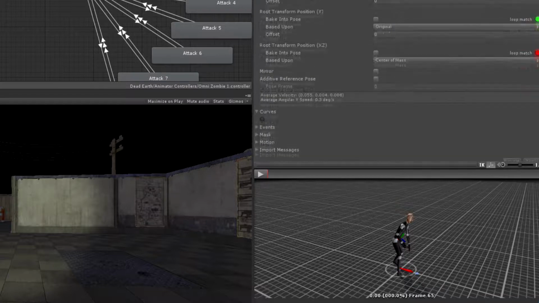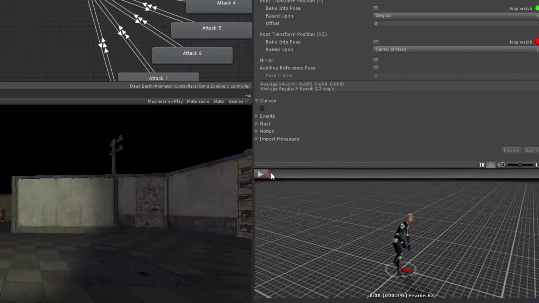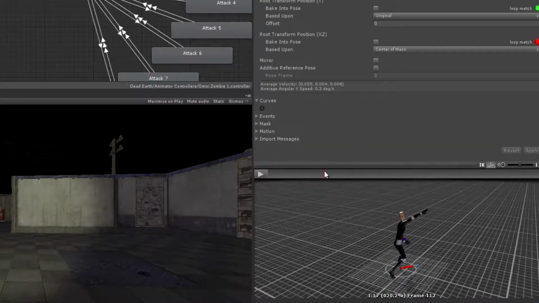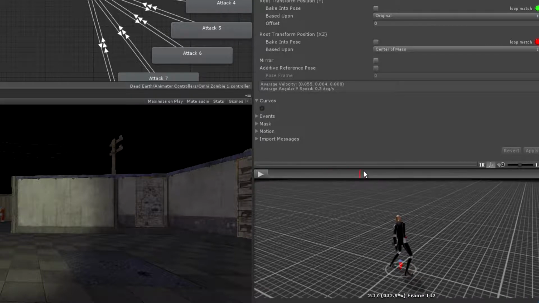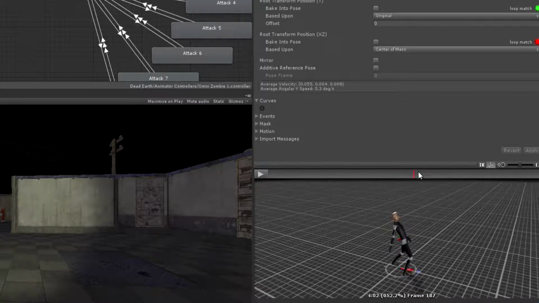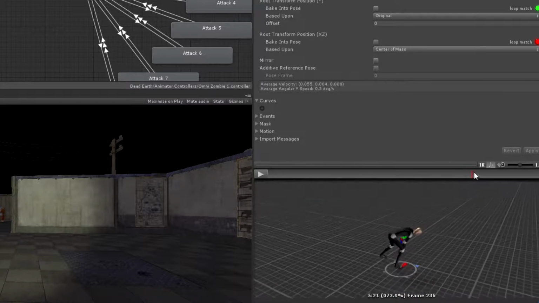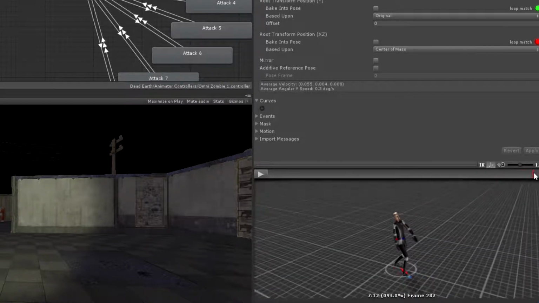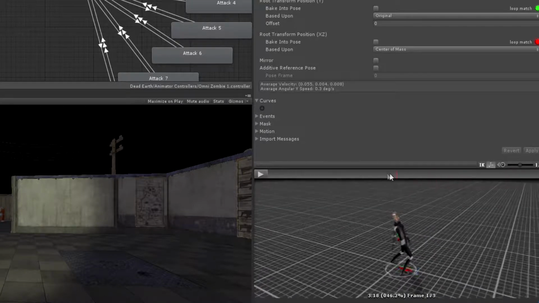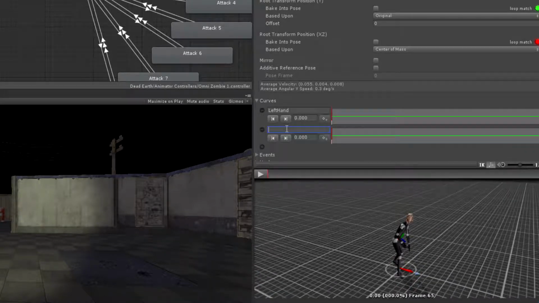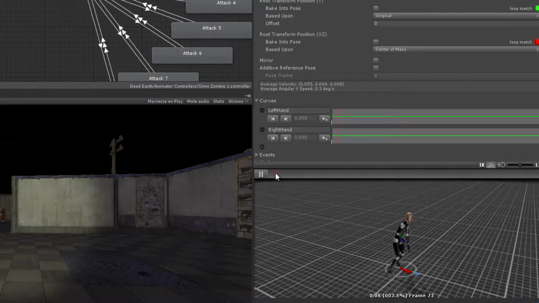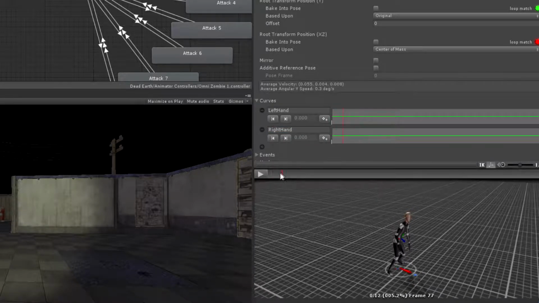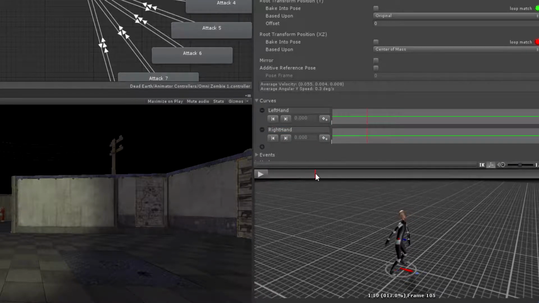Okay, so next up, attack 5. This is an interesting one because, as you can see, it's a combo. So it does a right slap, a right backhand slap, a double parry with both hands, and then another slap with the right hand. So this one animation does like 4 blows. Sorry, left hand, right hand. And then what we need to do, folks, is step through this and find all the bits where that right hand is going to slap us.